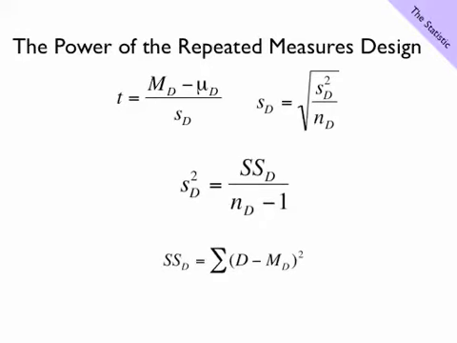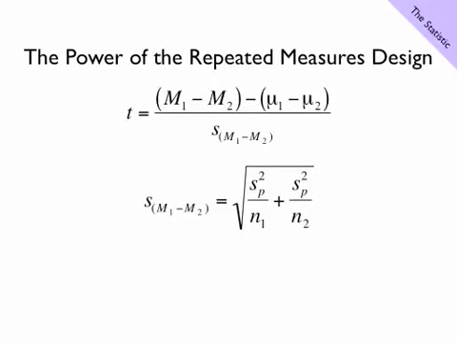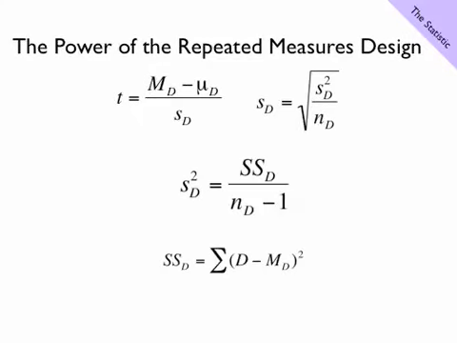In the repeated measures t-test, or related samples t-test, we'll see that we're not looking at differences between means. We're looking at a single mean, which is the mean of difference scores. And it turns out that the variability that's measured by the denominator, that's the estimated standard error of the mean difference score, and I've actually made a notation error here, so that should be S sub M sub D, and I'll change that in a second. S sub M sub D in the denominator here ends up generally being smaller than the estimated standard error of the difference between the two sample means. And so, because you're dividing by a smaller number, t gets bigger.